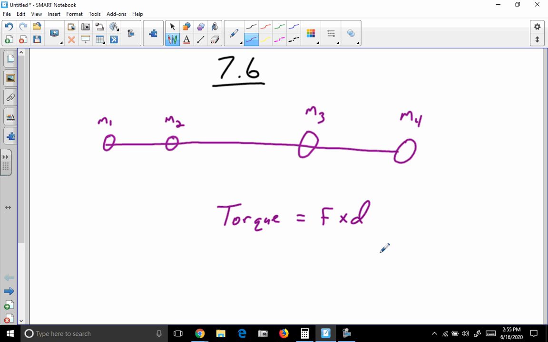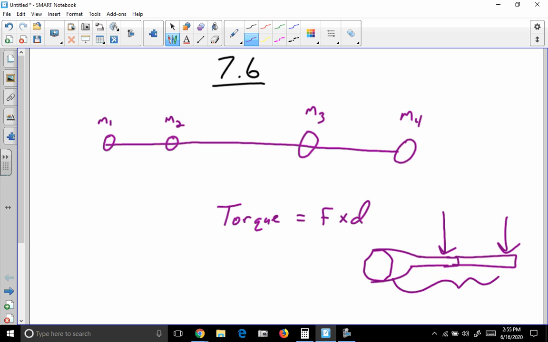So imagine that you have a wrench and you're putting a wrench on this and you just can't get it to turn. Then what do you do? You put a longer wrench on it. And what happens there is if you're exerting the same force here or the same force here, if you have a longer arm, then that creates a higher torque. So even if you have the same force applied, if your distance increases, that increases how much torque, and that torque causes a rotation. So force is mass times acceleration.